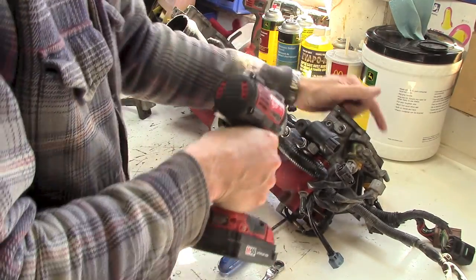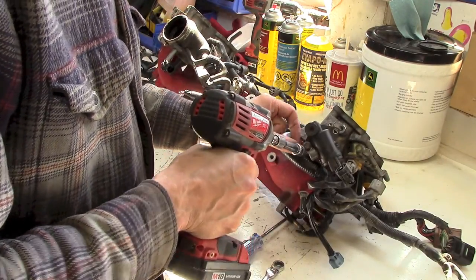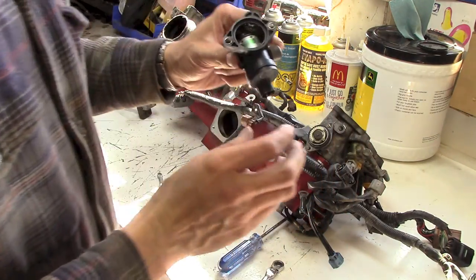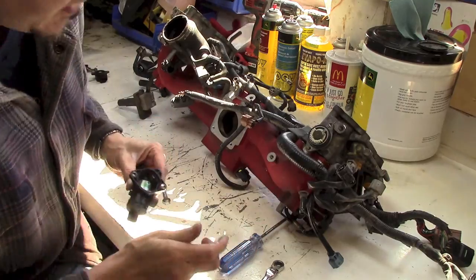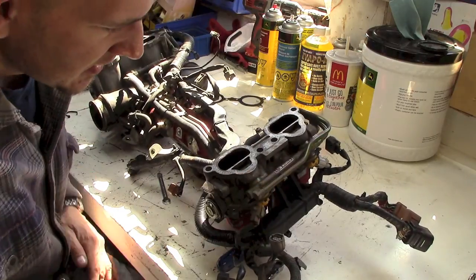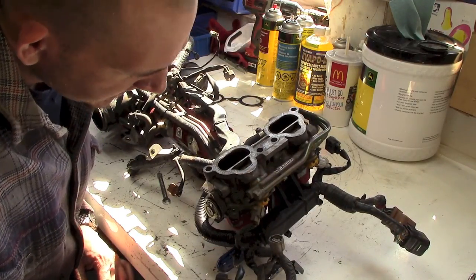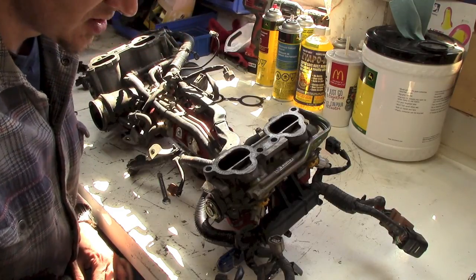I'm going to have to make, like I said, some blanking plates. The motor in there spins this, and that opens and closes the butterflies, but you'll see that. I guess I could pull these off right now. Have to remove fuel lines. And then that should all come off.